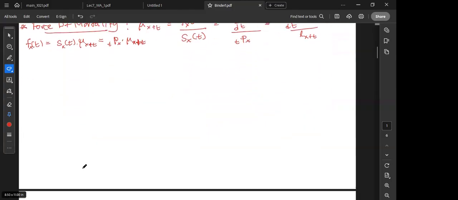Then I can move to define the survival probability for n years using the force of mortality. So it is the exponent of the integral from 0 to n, and we will integrate this function with respect to t. So that is the definition for the probability of a person at age x surviving for n years. And this is in terms of the future lifetime.